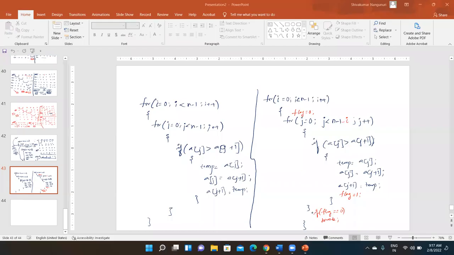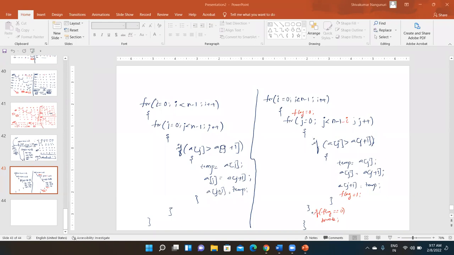And we have seen the program, how it works. This is the program for that. This is the actual program. I have modified it into this program so that the time complexity of the program becomes less. What is time complexity? How much time it takes to complete its execution is called the time complexity.